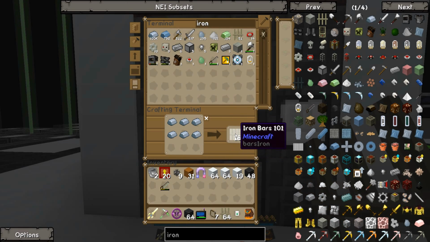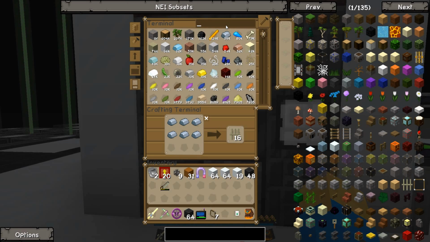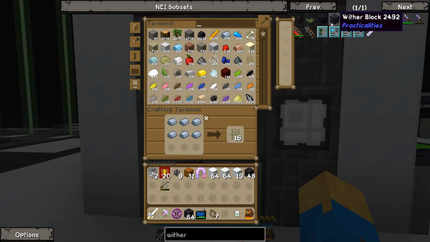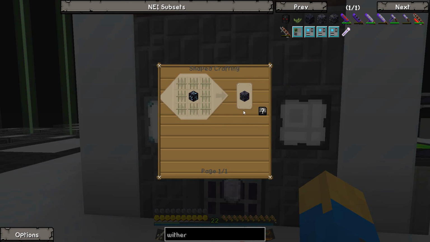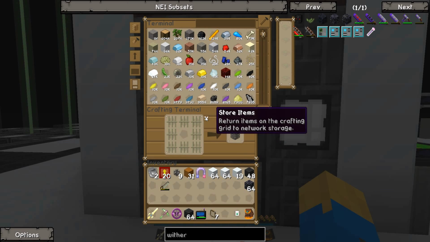Come on, lag. Alrighty, what was I doing? Oh yeah, wither farm. There we go. Let's turn this off, actually. So we'll need the wither block and the wither killer. The wither blocks are pretty easy. We do need a fair amount, but for now that'll do.